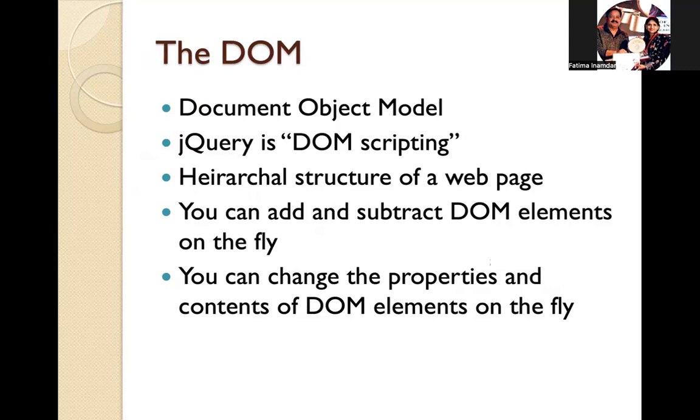So basically, DOM is nothing but the document object model. We all know that part. jQuery is DOM scripting, which works on the hierarchical structure of a web page, and we are able to add and subtract elements very easily. You can change the properties and the content of a particular DOM element very easily.